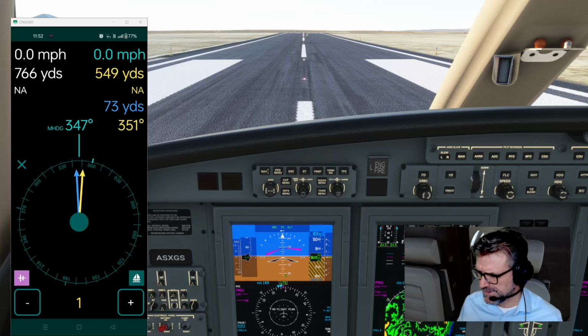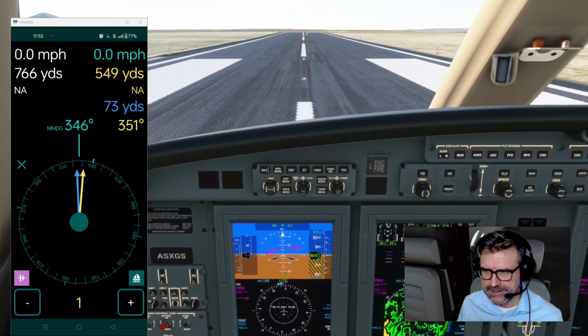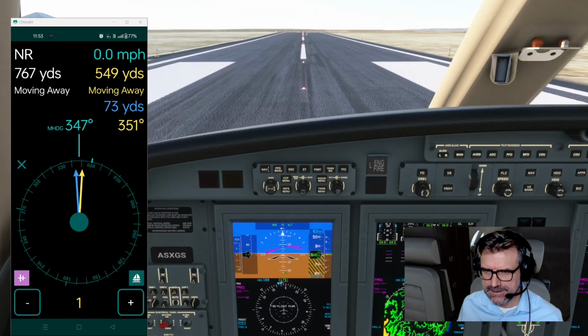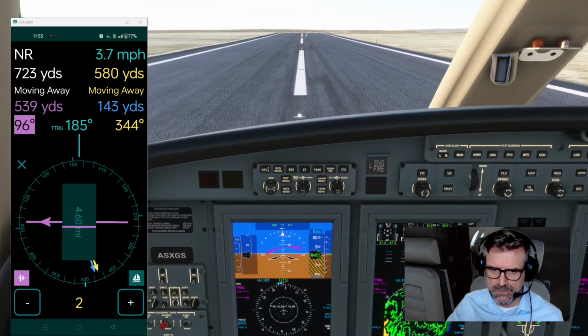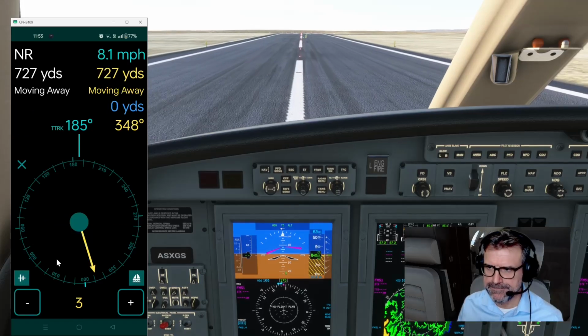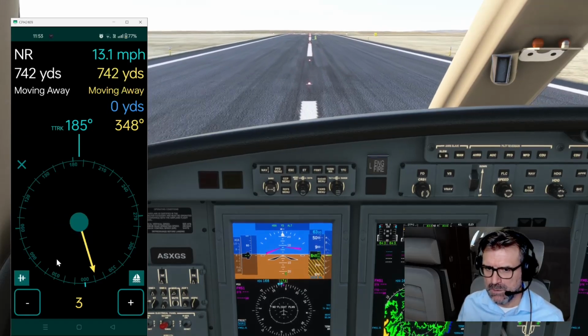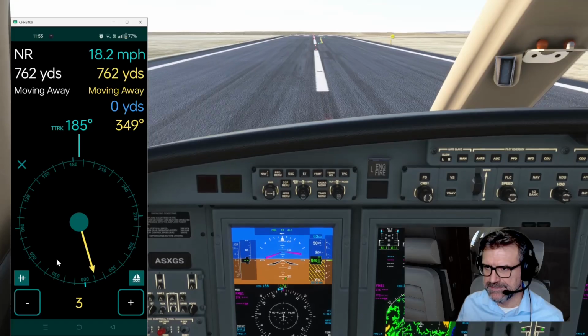So you will see that now. So we start moving. And there you go. We do away with this, we don't need that. And now you can see that where we want to go is behind us.